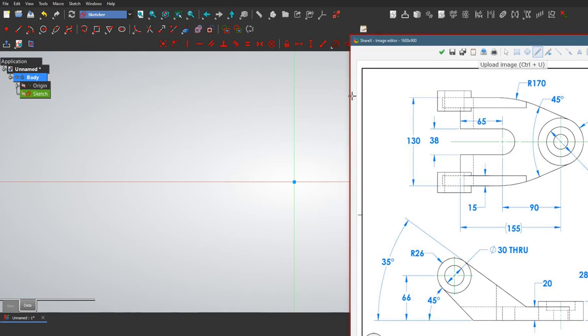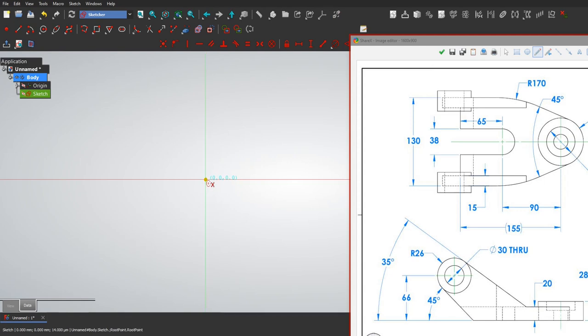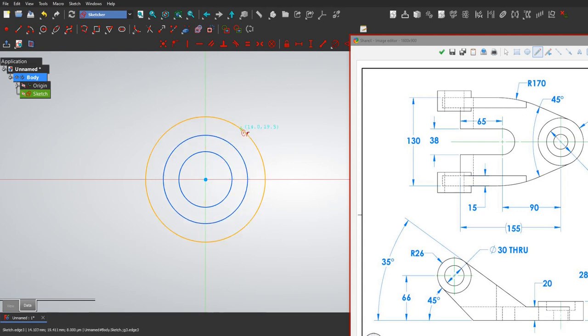Alright, let's bring this up on the top now. So I'm going to type G and then C for a circle, or you can just click up in the toolbar, but I like using shortcuts. So I'm going to make those three circles. It looks like the smallest one is 22, the middle one is 44, and the largest one is a radius of 35. So I can type over here my constraint arc or circle, click that.